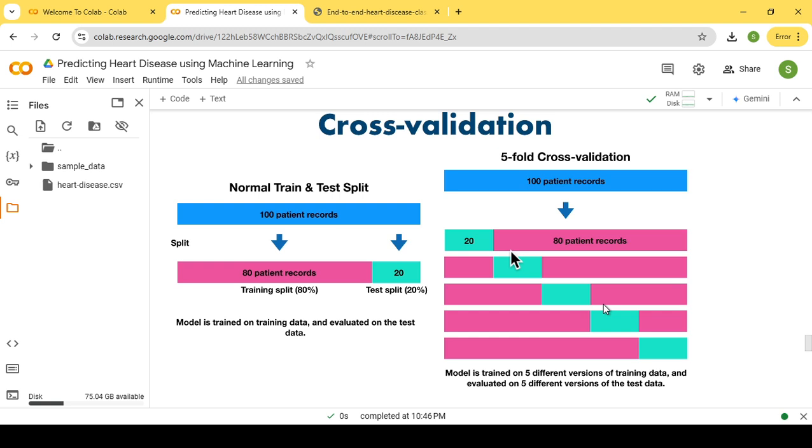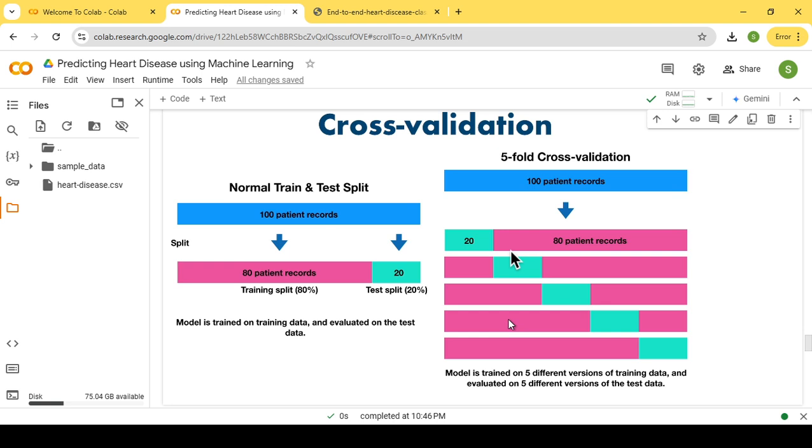On the other hand, underfitting occurs when a model is too simple and cannot capture the underlying patterns in the data, resulting in poor performance on both training and testing data. So cross-validation helps to mitigate both of these issues by providing multiple evaluations across different subsets of the data.